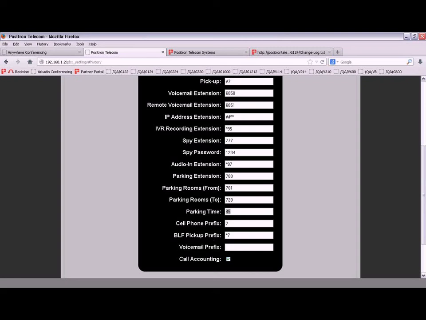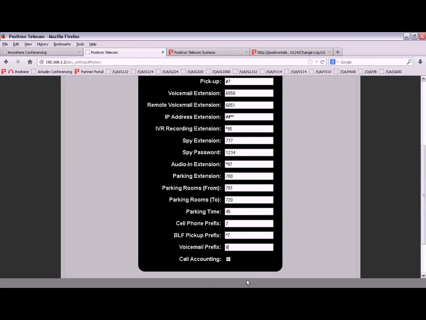Then we have a cell phone prefix and voicemail prefix. Let's say this is 8. So if you recall, I said I'd mention why. We ask the users for their cell phone numbers. So this prefix here is why. Basically, let's say I want to get in touch with the operator, 6005. He or she is on lunch. I still need to get in touch with them immediately. I can dial 6005. That'll dial their cell phone number without me actually knowing what the number is.